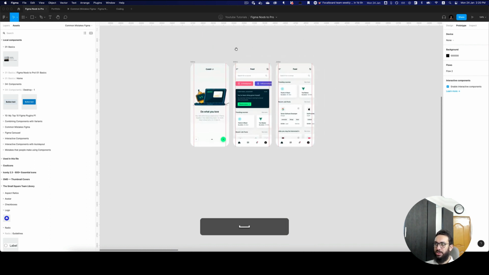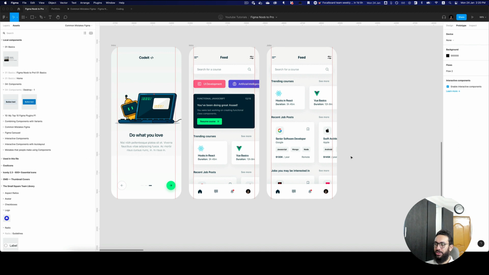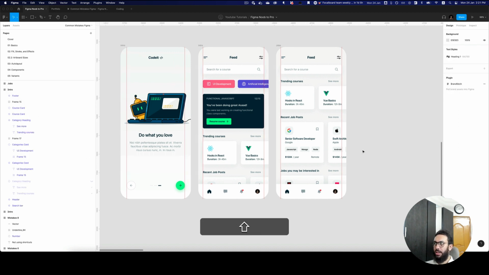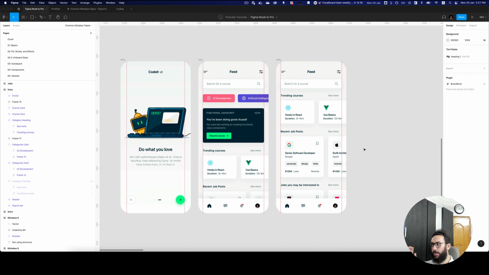So all of these things you should really concern yourself with and just start using, because if you don't use them, they're going to take a lot of time when you're navigating all of these files without these things in mind. So those are some of the problems that I want to highlight today. Obviously, there are multiple problems that people make when they're using Figma and creating designs, and so on and so forth. But hopefully this is going to be beneficial for you to stop making these mistakes. And I can come up with some other mistakes that I've seen people making sometime later.